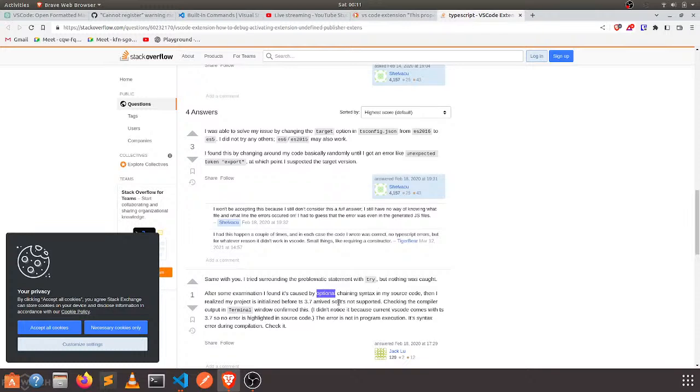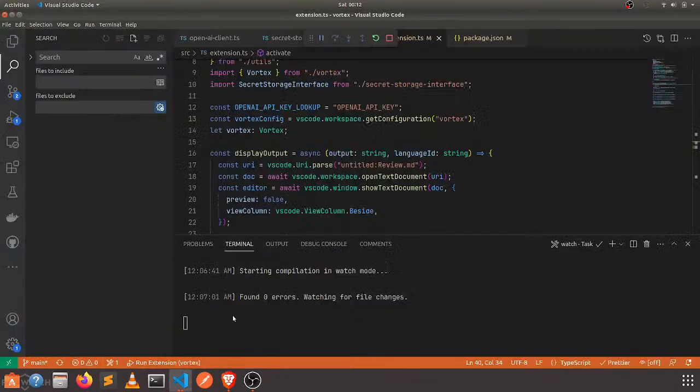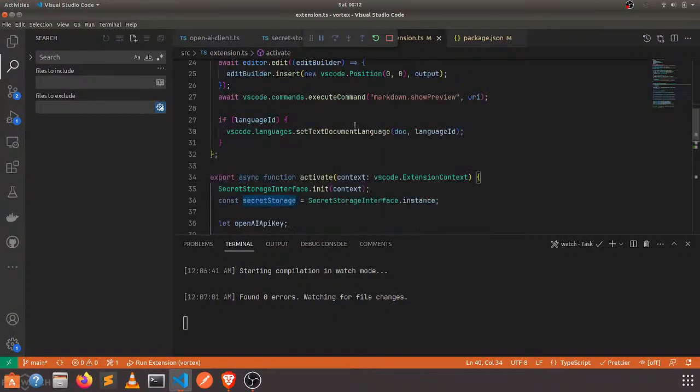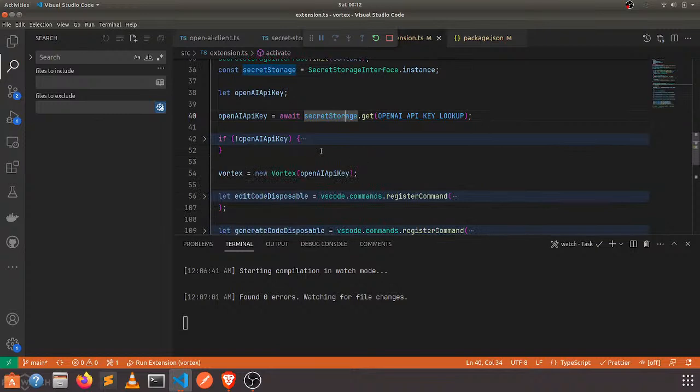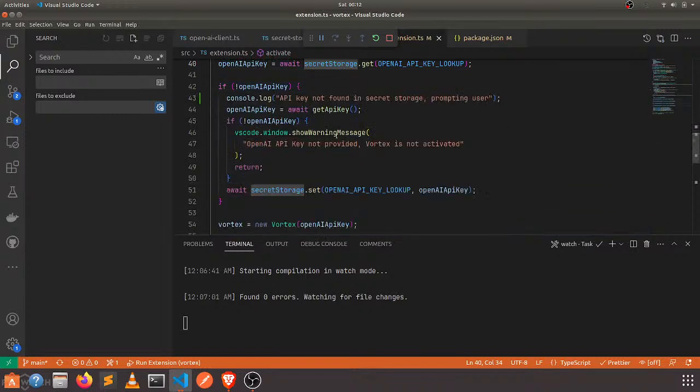The error is not the optional chaining syntax. Let's go ahead and do this.